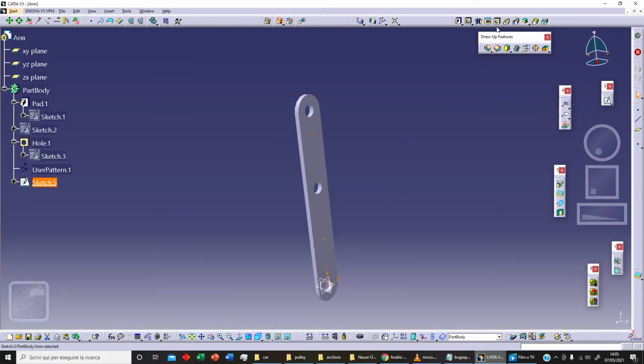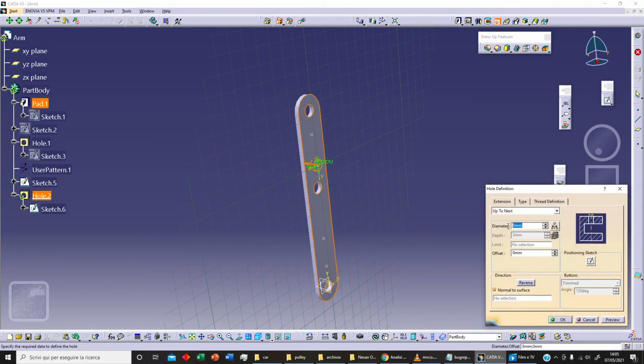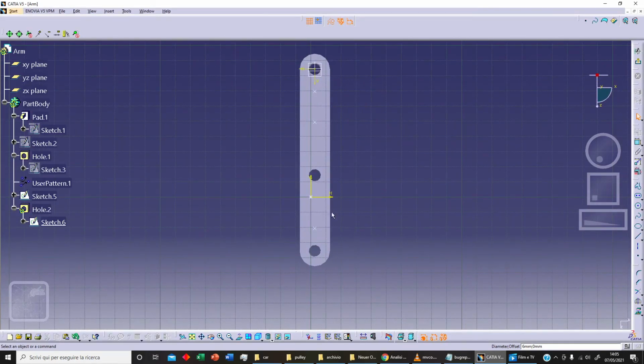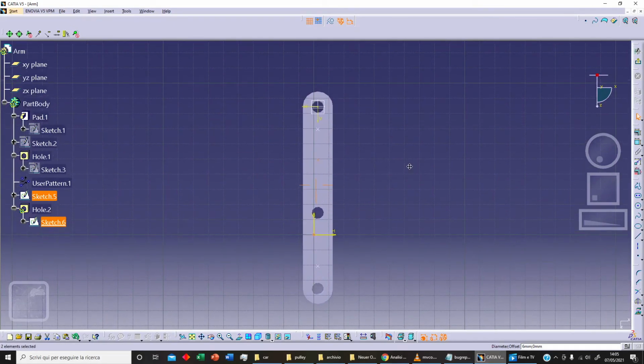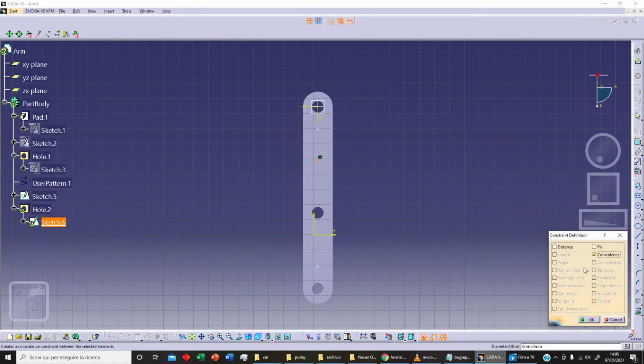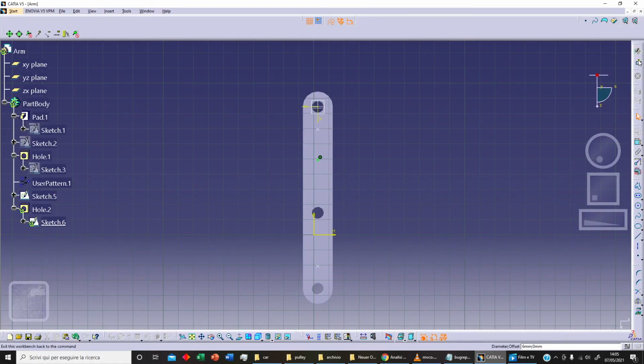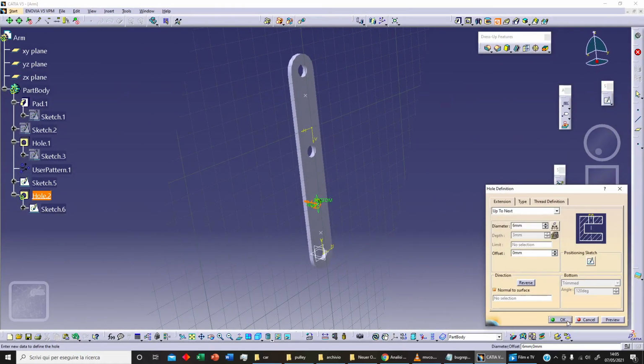And now we can sketch a hole on this surface here. Let's change our diameter, let's say 6 millimeters, and we can fix this position, clicking on position in sketch, and we can select this point, for example, and this point, and we can say coincidence. Okay. We exit workbench and let's click on OK.